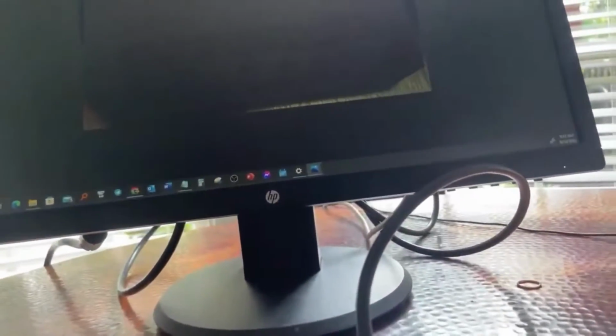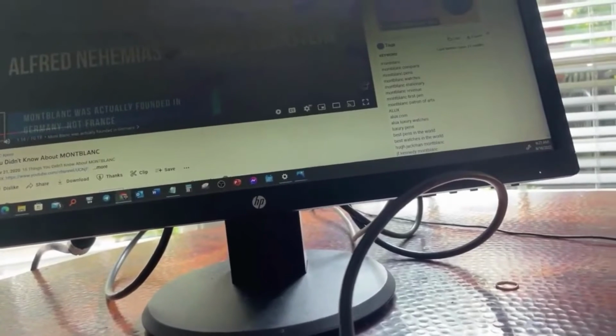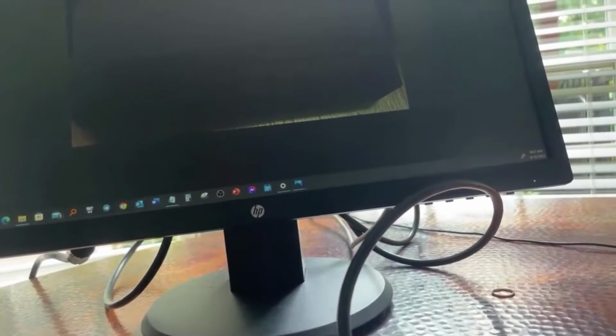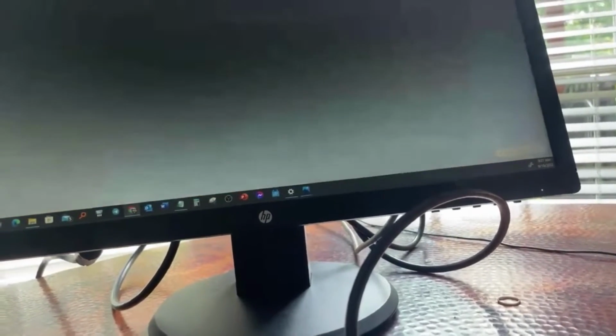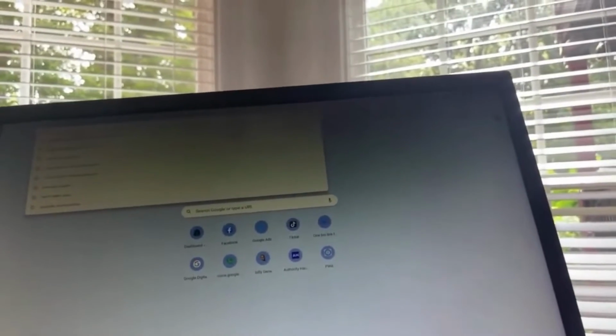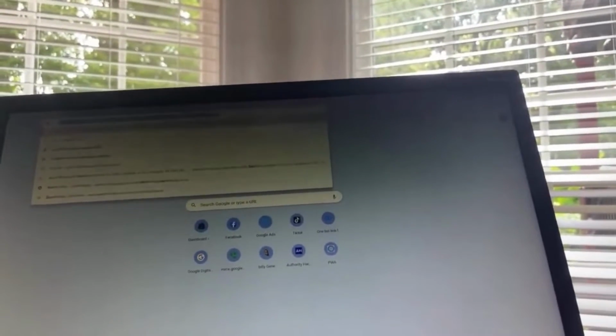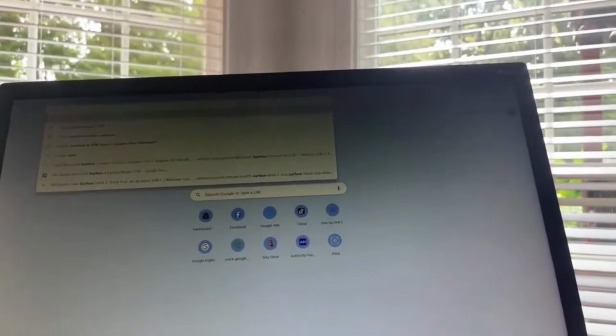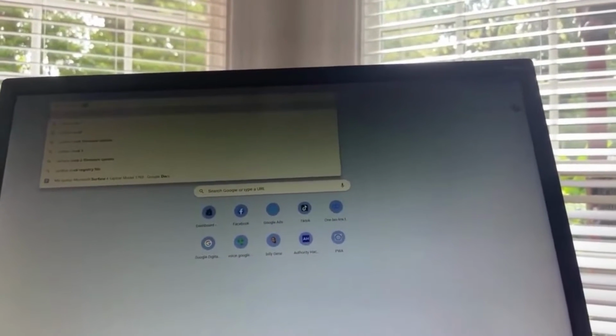All right, let me come over here and I'm gonna open up a new link. Let me close all that. I'm going to open up a new one and I'm going to go right here and we're going to go Surface Dock 2.